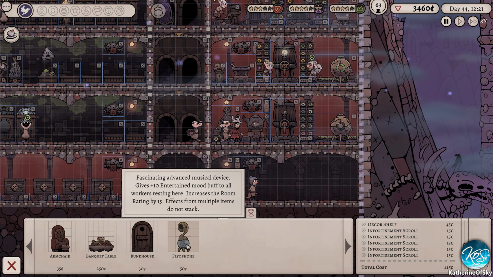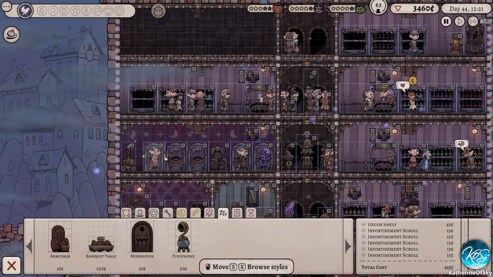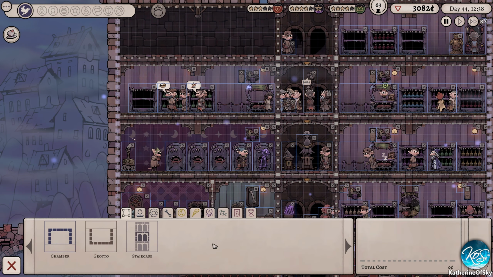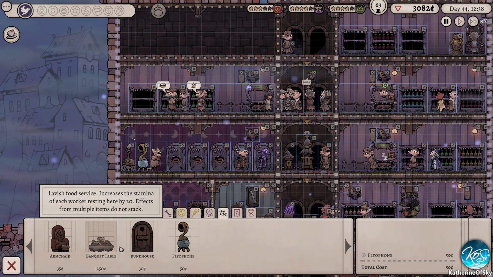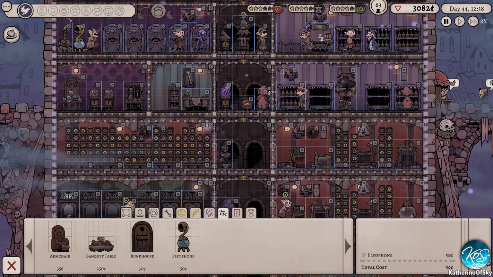Oh, there's the flyaphone. Okay, gives a plus to entertainment mood buff to all workers resting here. I think that's worth taking off a door for, even though we're kind of... you know what? We'll take off the chair instead. Take off the chair. Whoopsies. All right, let's move this. Put in this flyaphone. Then the banquet table increases stamina by 20. Wow. That would be nice, but the room is not big enough.